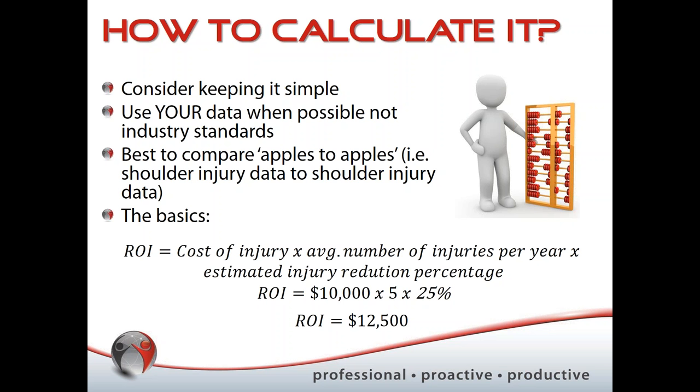So my risk goes from red, from high risk, down to green because they no longer have to lift it, or they only have to lift those boxes once in a while if they have to repack a skid, for example, and it's not possible to use a lift assist for that task. So I'm going to readjust that risk rating from a red or a high risk down to a green or a low risk. And in those cases, now I am reducing it probably by more than 25%, right? You have to figure out what that looks like, but ultimately you're going to estimate what the injury reduction percentage will be and calculate your return on investment.